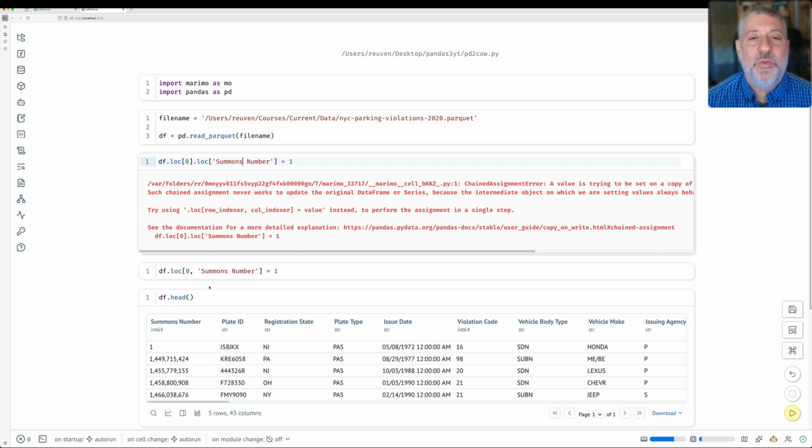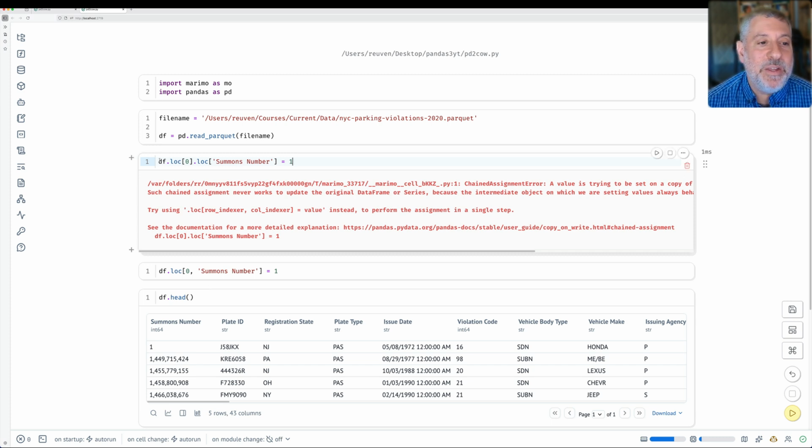Why did they do this? Why did they change it? There are 2 basic reasons. One is to make the system more consistent, so that when you make these assignments, it's not a matter of guessing. Does it work? Does it not work? It will never work. But secondly, it's a much more reasonable way to think about things. When we copy the data, we're getting a version of it that's in memory, but it's only going to be modified when we write to it: copy on write.